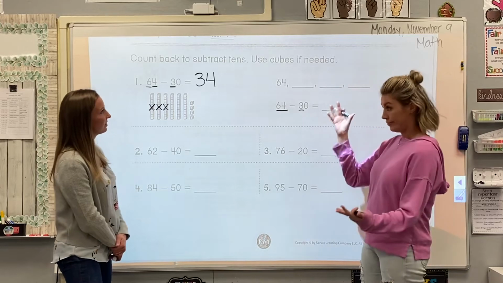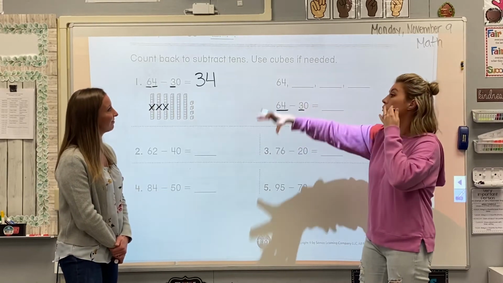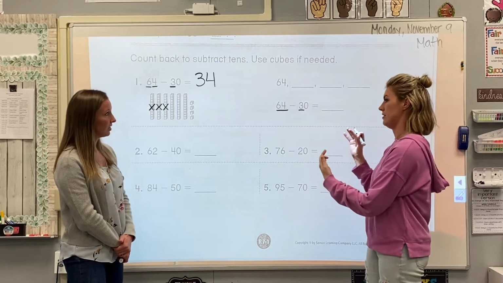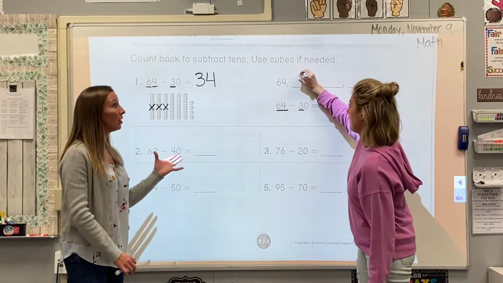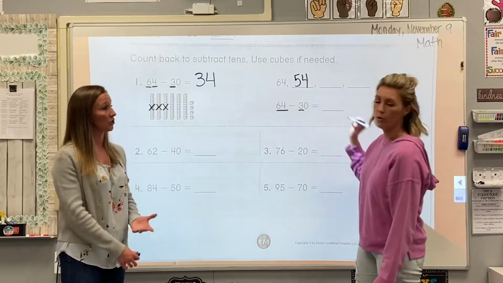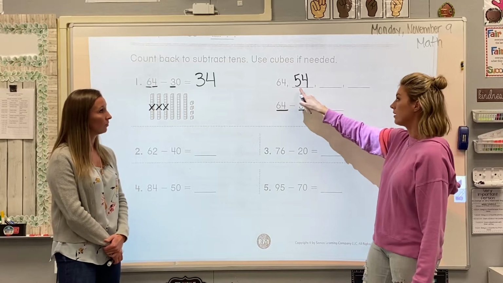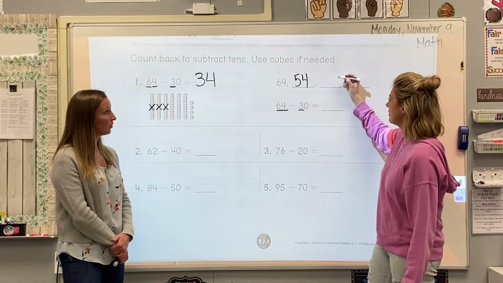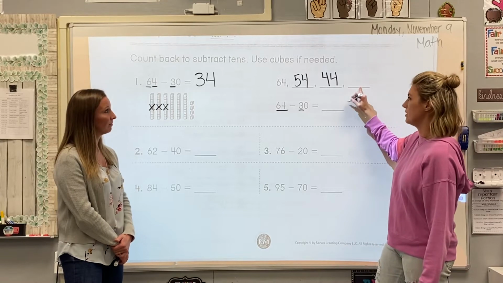That makes sense. So in your head, if you have 64 in your head, and I take away one group of 10, where would I be? So if you're only taking away 10, you're going to have 54. Because the ones don't change. Nope. And then if I take another group of 10 away, but I leave the 4 here, what would I have? Then you're going to have 44. 44. And one final group of 10 would give me what?